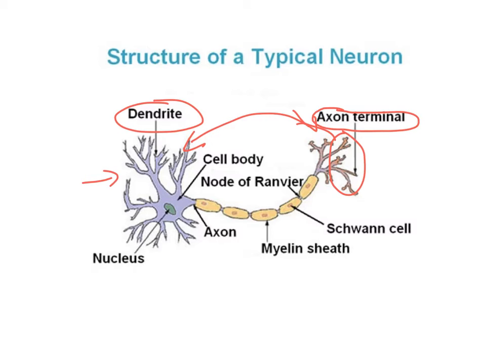Also on the axon, we have a few other important parts. We have the myelin sheath, which are these big yellow dots. And within the myelin sheath, we have Schwann cells. The nodes of Ranvier separate each myelin sheath. It's important to note that electrical signals jump over the myelin sheath from node of Ranvier to node of Ranvier. They don't go through the myelin sheath like a tunnel. This is called saltatory conduction.